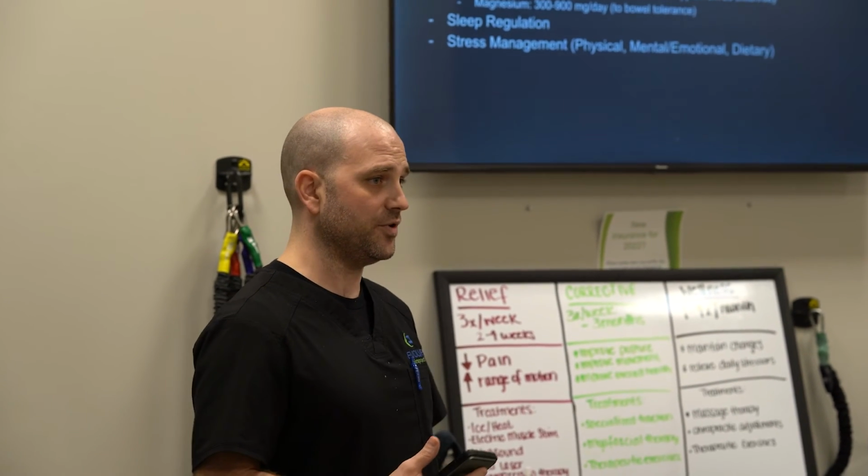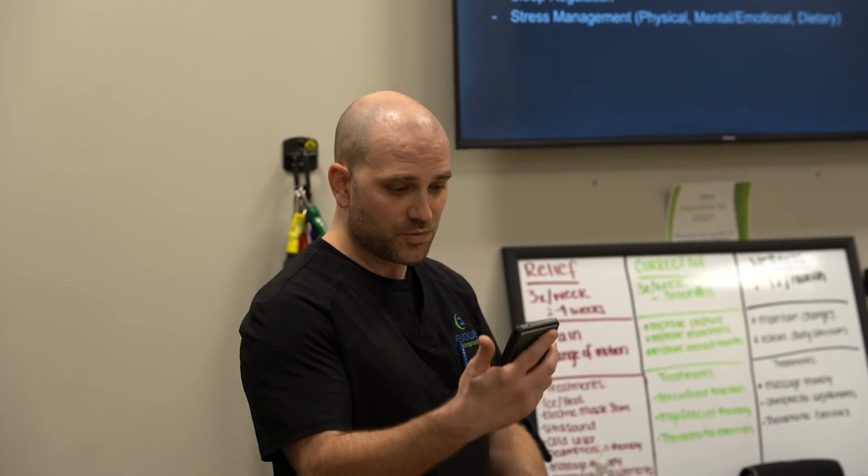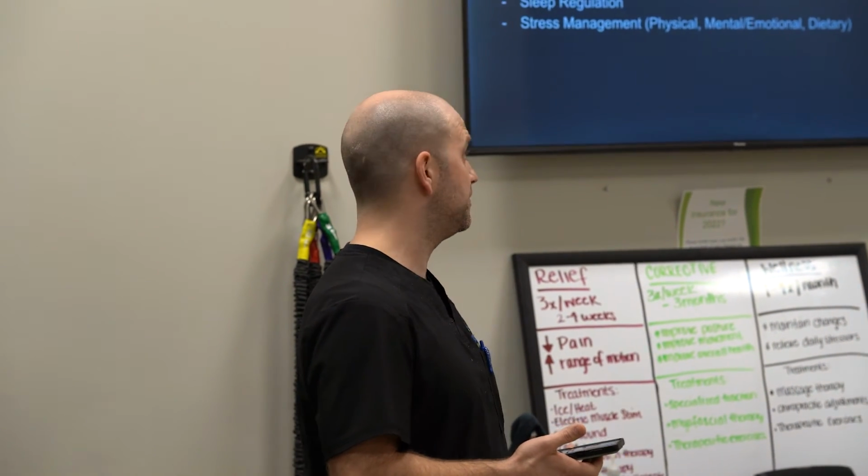Sleep regulation is going to be a big one. That's pretty much a whole other talk. It's kind of how do we regulate sleep, what are things we can do, but basically trying to practice good sleep hygiene. So turning off blue light things within a couple hours before bed. What happens when we're staring at blue light? It actually prevents the production of melatonin in our brains. It makes it hard for us to get to sleep and stay asleep.